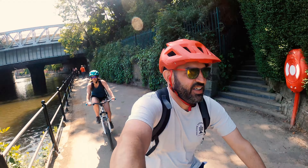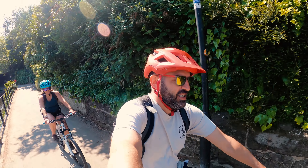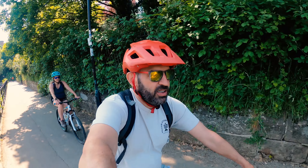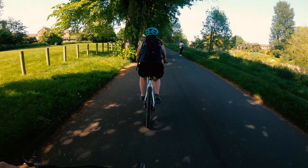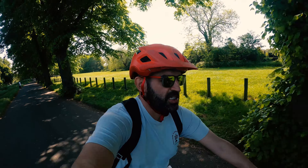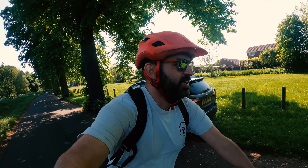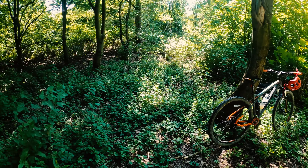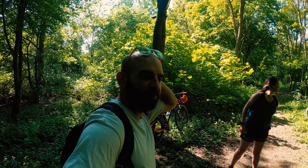My bum's hurt Zoe. Mine too. I never remember my padded shorts — next time I'm going to remember. It's only just over 30 miles there and back but I'm feeling it already. What's going to make the journey back a little bit harder is we're now headed straight into a headwind — it's not that strong, but it's nicer to have a tailwind. Still loving it though. This is our last view of the River Severn. We've come into the woodland for a sec to enjoy some shade — nice cool woodland, have a little sit down, soothe our butts.